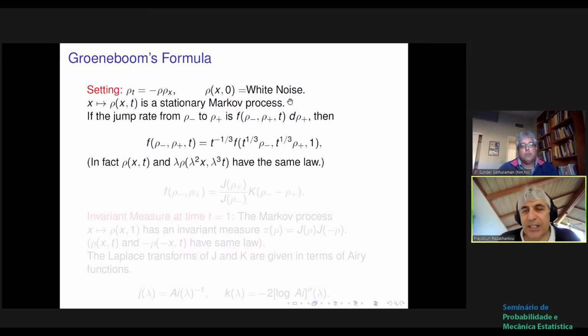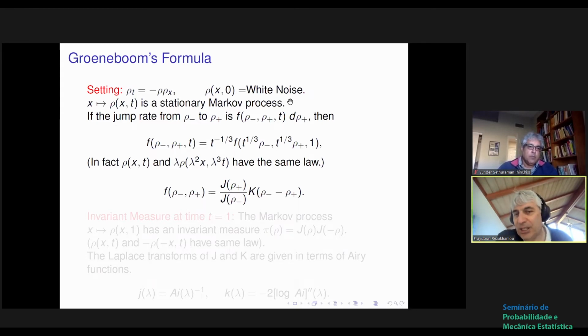So that's the scaling. And after a very long calculation, you have to see this paper of Groeneboom, it is pretty hard to read. It is almost like 15 pages of many calculations, which to me is hard to explain, but he managed to find such an expression for the kernel. The kernel has the following structure. Again, it should not come as a surprise. There's some Doob h-transform going on here.